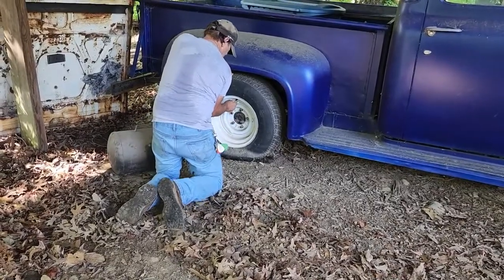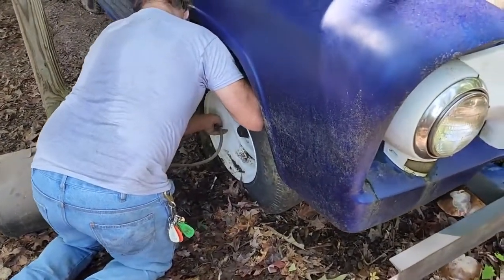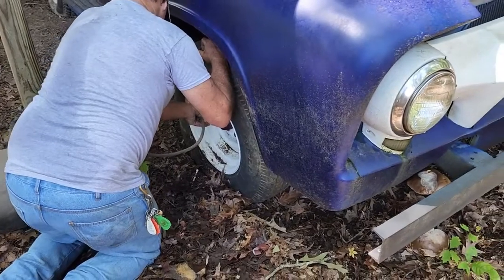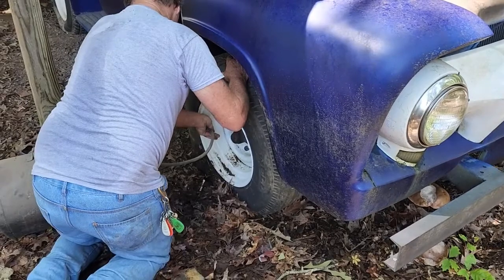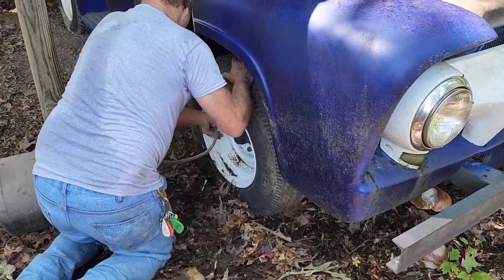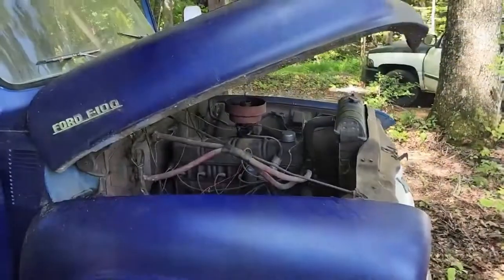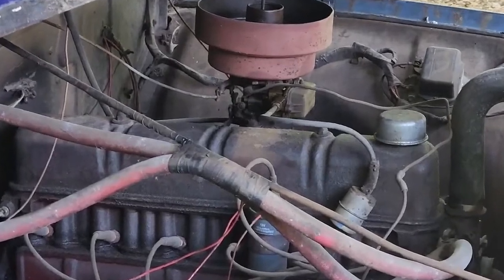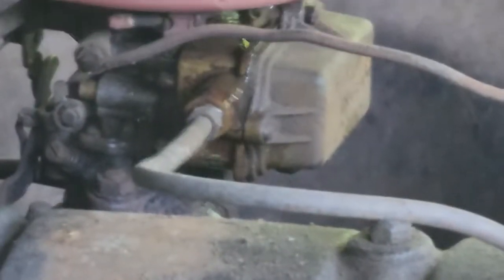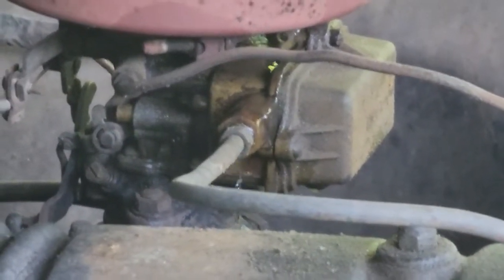Well, let's do the front. That's enough to get her out of here. She's rolling. Yep. All right. We got a major problem. That's got to be stopped. Yep, that's got to be stopped.